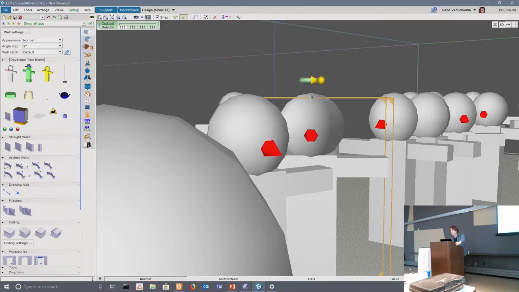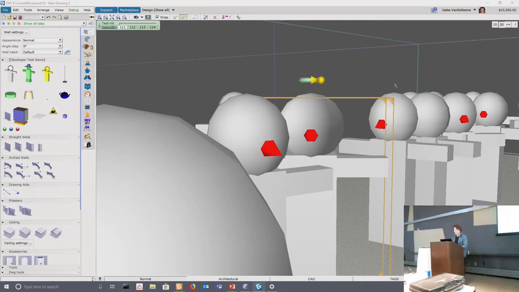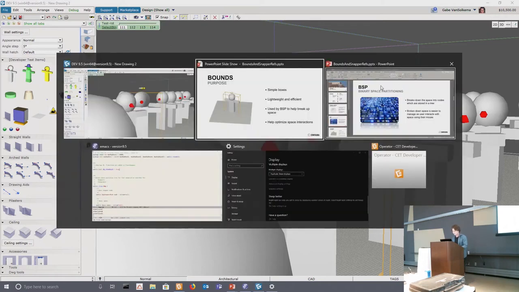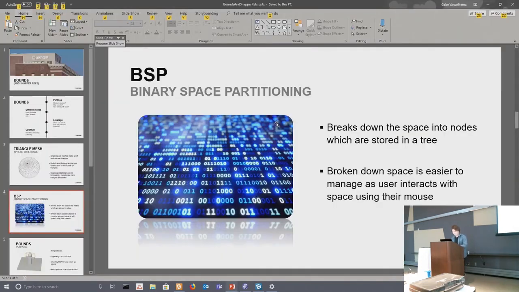Well, it's not in the bound. So the bounds are very crucial for everything we do. If you've run into issues with bounds, you probably know this. Okay, so now that you guys know why bounds are important, why they make our space much more efficient as we're interacting with it, let's go back into here.